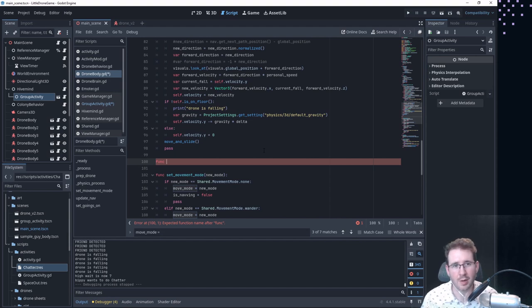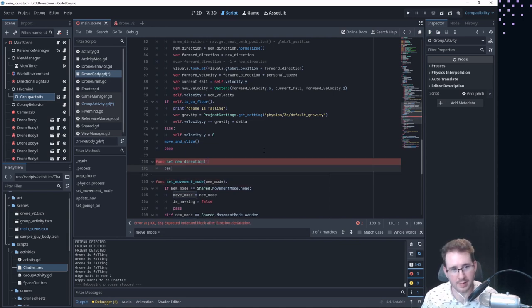Oh man, we're trying to set the new direction variable. So maybe we just call it set new direction, right? I don't see why I need to mince words about this.